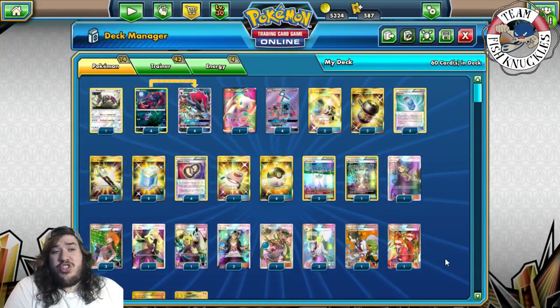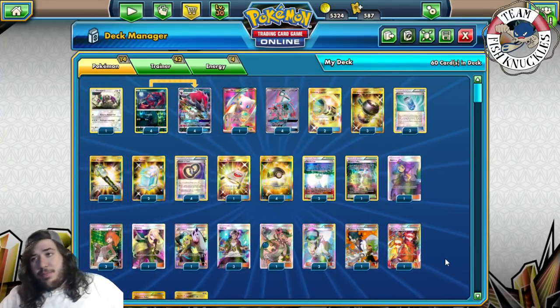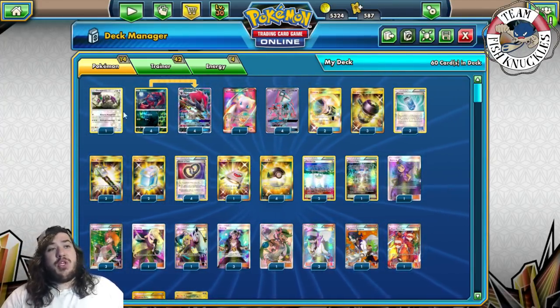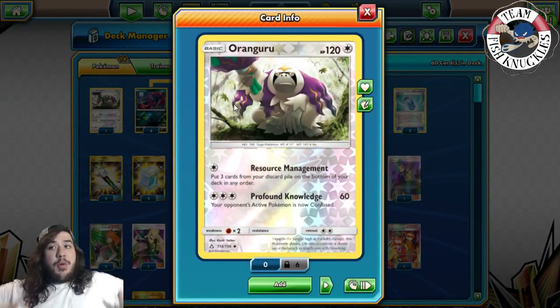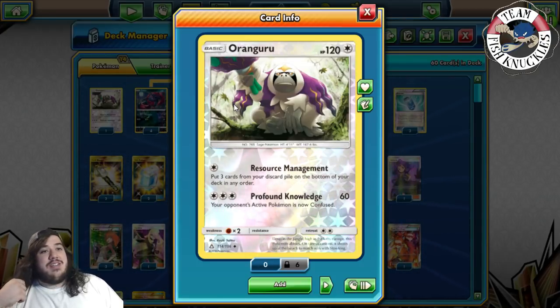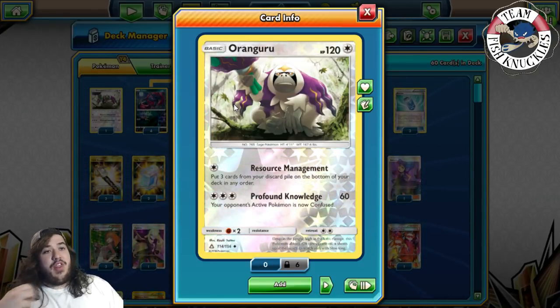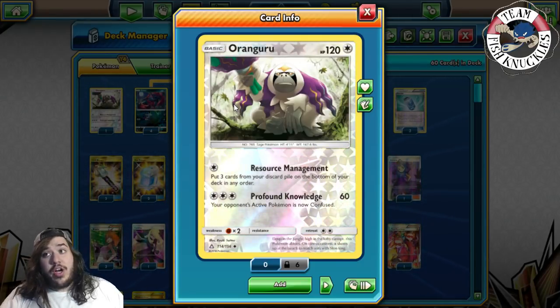Now, this is just a Zoroark deck. There's nothing else in it. There's a Mew, okay, for Buzzwole. There's an Oranguru, and Oranguru is probably the MVP. Zoroark is the MVP, but as the support Pokemon, Oranguru is definitely the MVP in that sense. It has a resource management: put three cards from your discard pile on the bottom of your deck in any order.